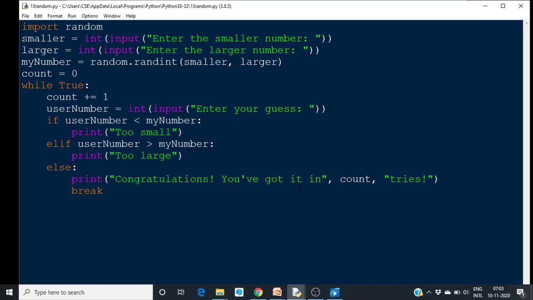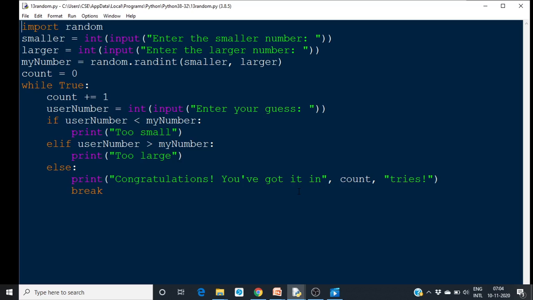So we have to input some number. If the computer has generated 25, and we guess 50, then the computer will say it is too large. Then we have to reduce it to some other number, 30. Then the computer might say it is again large. Then we will say 10. The computer will say it is small. So we understand that it is between 10 and 30. So we will say some 20.